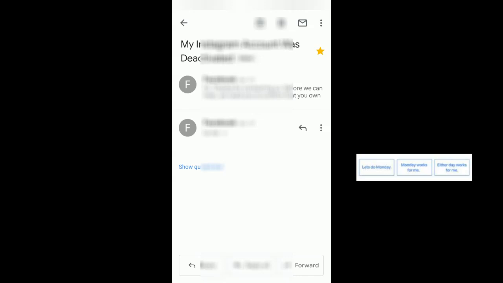So this way you can enable smart reply and smart compose on your Gmail app so that it can give you suggestions without you having to give too much thought to what replies you have to give. And as they are well structured emails, you just have to make some tweaks and you'll be able to reply faster to your emails if you are one of those who receive a hell of a lot of emails every day, because reading emails is one of the tedious tasks, but we can't avoid it. So this way you can smartly manage your email inbox.